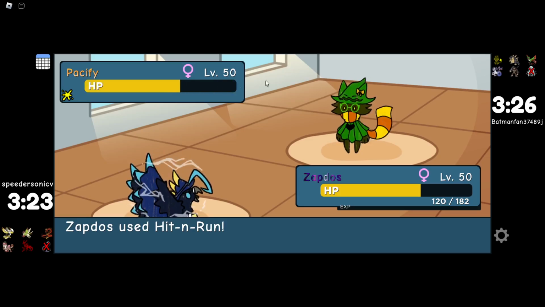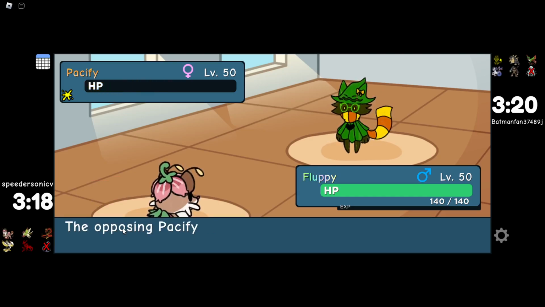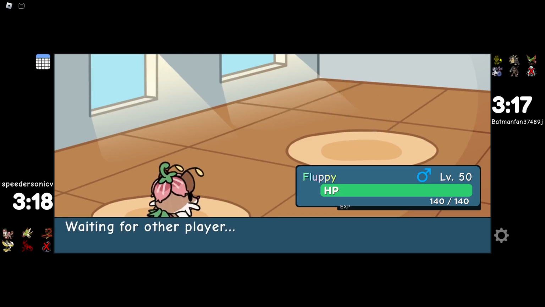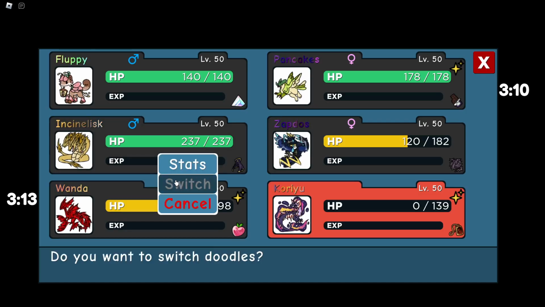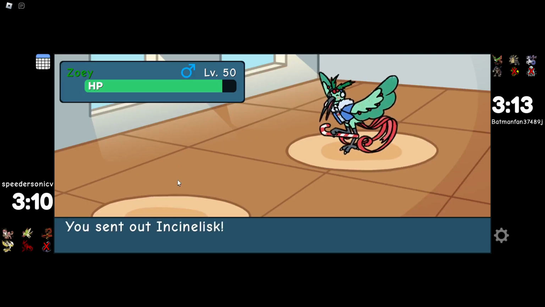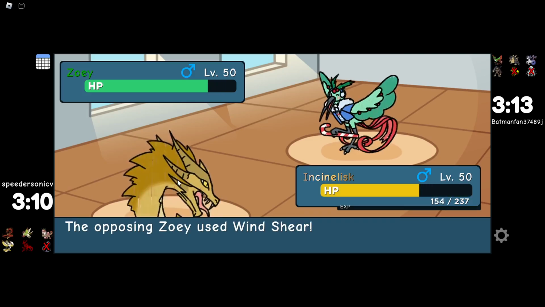Wait. Oh my god. This is it. Fluffy! Let's go! Dog! Please! Yes! Let's go. Okay. That's awesome. That's huge. I'm a little worried about this Humbiscus because it gets to come in every time I get a kill. So... Hello?